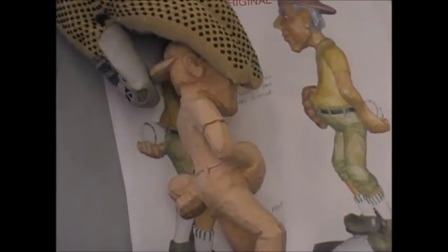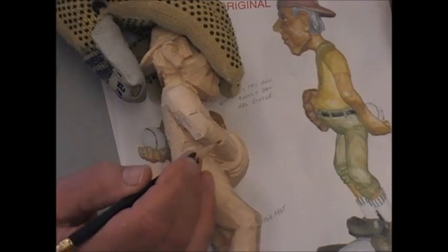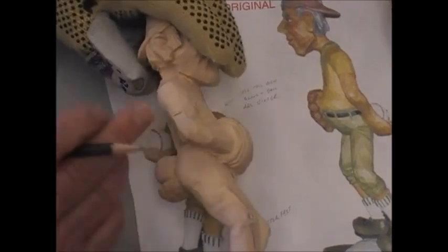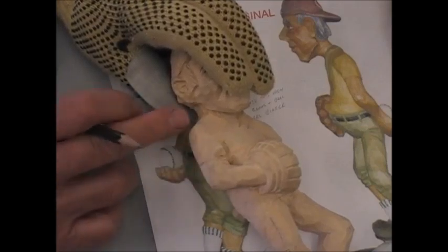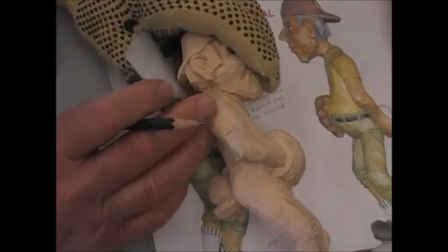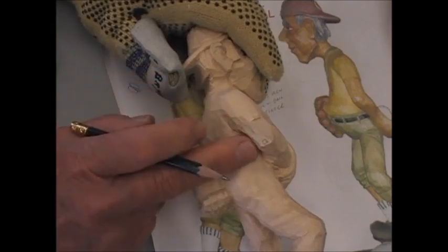The elbow is basically the same thing — you can see how the elbow is right there. Depending on where you want the shirt to end — a long sleeve shirt or a short sleeve shirt — that's the pressure point. Don't forget that the top of the arm right at the shoulder is a pressure point as well. So from that point, if you remove the wood from that pressure point, that'll give the illusion of how that material is hanging. It'll be tight at the shoulder, and as it gets further away from it, it'll be looser.